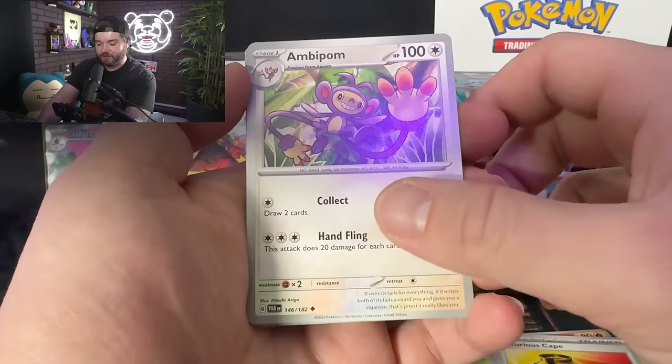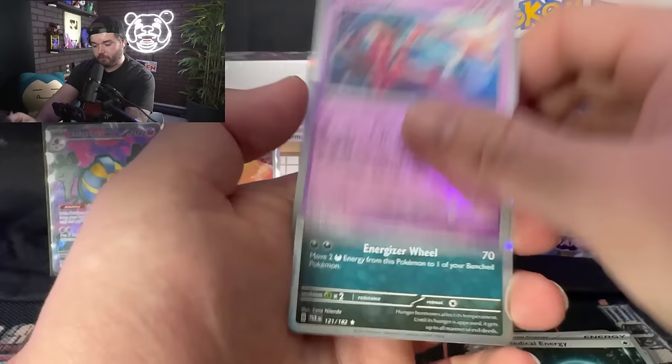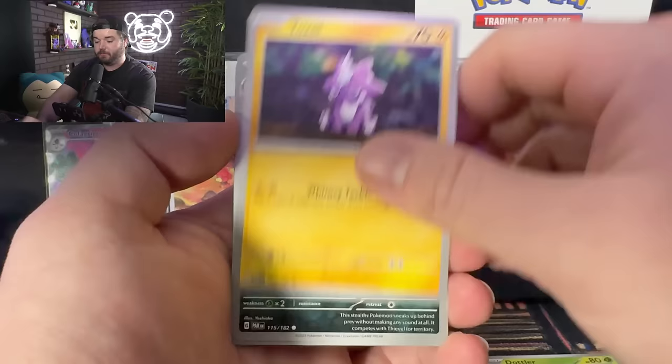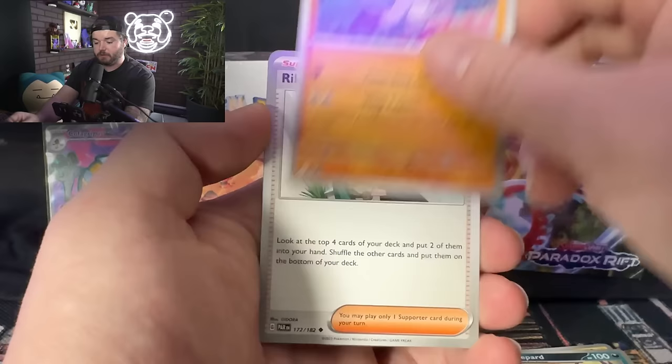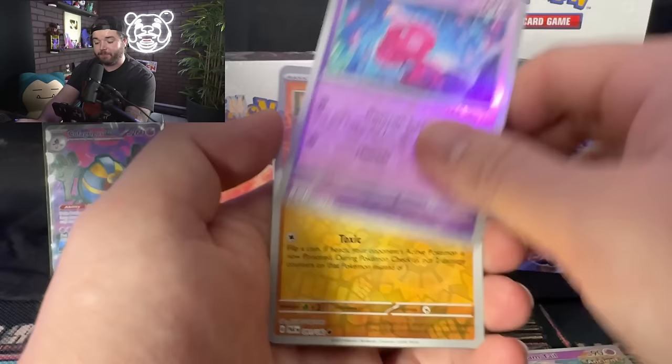Medical energy. We got a reverse. Genome Spiral. Oh. And a more Pico. Or is it more Peko? Anyway, they're in a hungry hurry. These attack names and ability names recently have been so goofy. I love it. I'm all for the goofy. Lipard. Mine Shu. Mine Chow. Mine Chow. Sure. Rika. Scream Tail. I'm actually starting to hate that one. Tinkatink. Yep. Gligar.